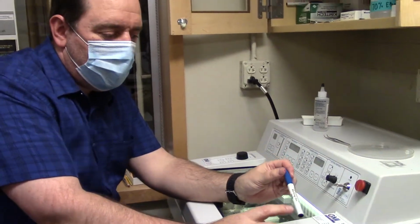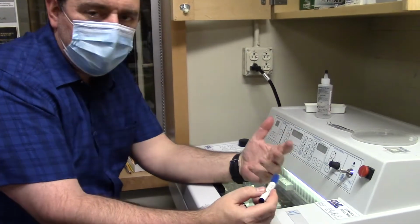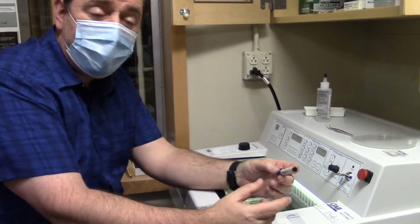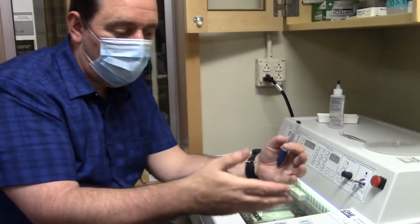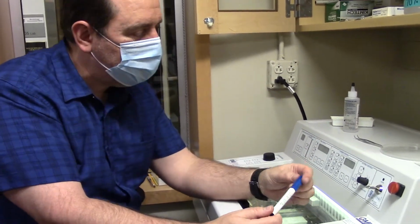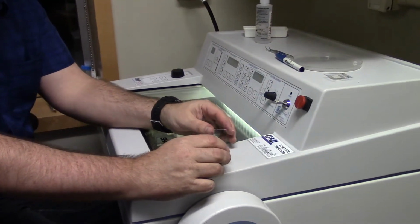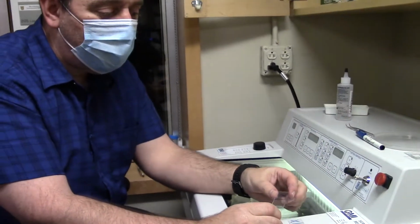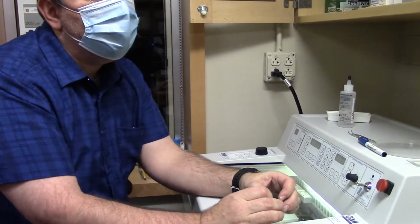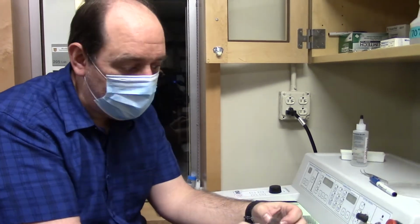So I've used this Fisher brand marking pen. This is specially formulated to mark really well on glass and also to not bleed when we do all these washes, the washing of antibodies over the microscope slides, etc. So we've got these special pens, and I've marked an X to indicate the slide that we're going to do negative control and have no primary antibody, and name for where you would put your name and your antibody's name and the name of what kind of tissue it was, like axolotl regenerating limb.